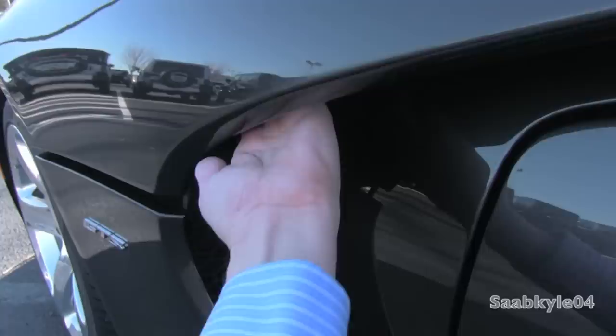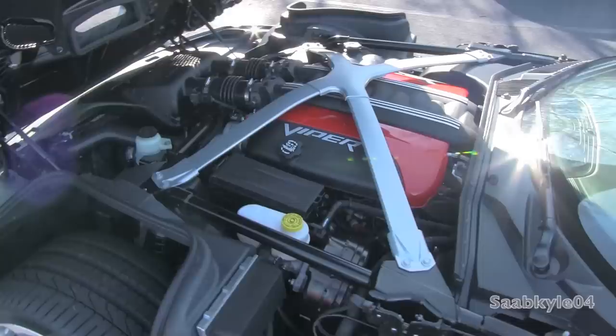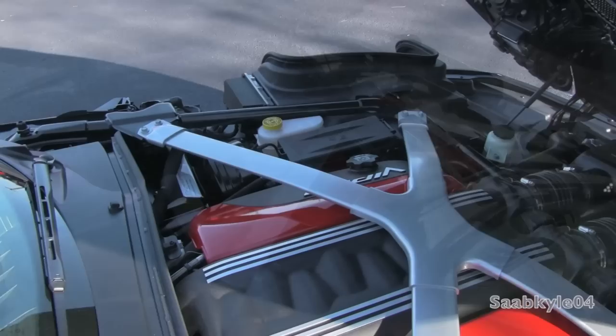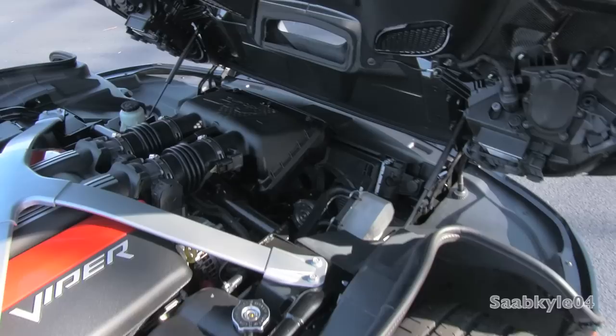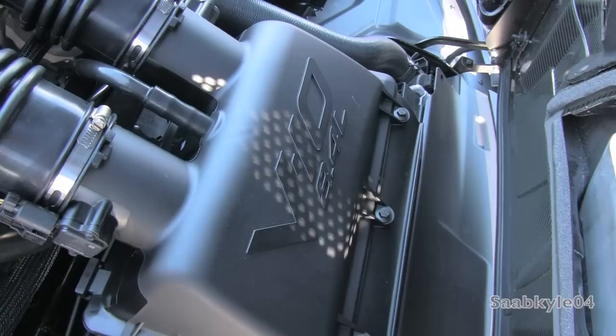Viper fans will be happy to know that the V10 lives on. It's an all-aluminum, hand-built 8.4-liter V10 with pushrod design, two valves per cylinder, and unique single-cam variable valve timing system. It features a host of internal upgrades to make it lighter and more efficient with a dose of extra power. It now produces 640 horsepower at 6150 RPM and 600 pound-feet of torque at 4950 RPM, an improvement of 40 horsepower and 40 pound-feet of torque over the last Viper.